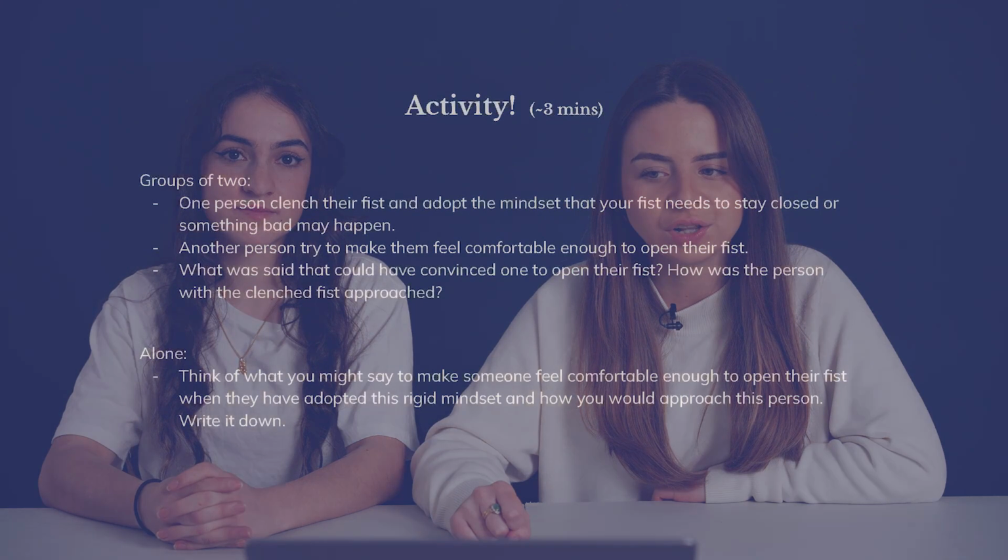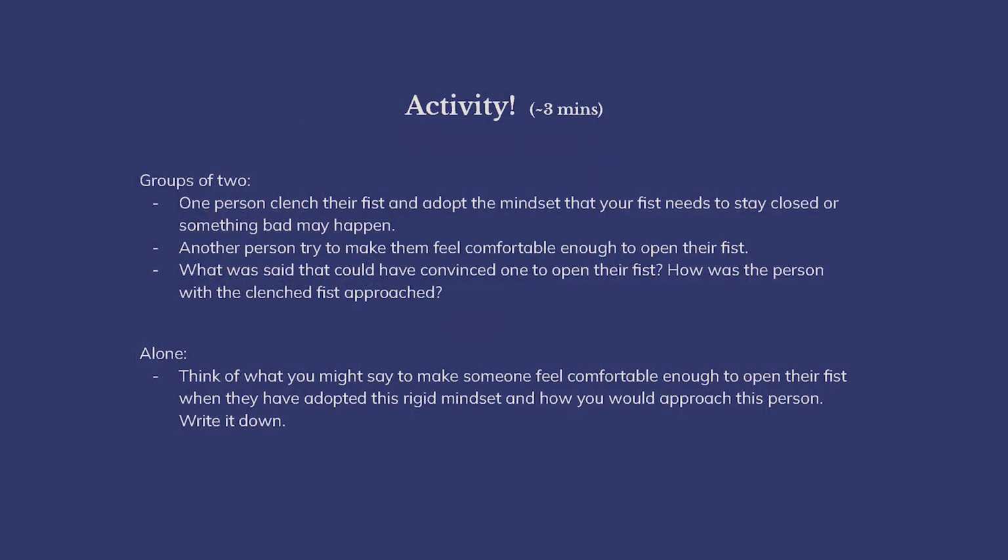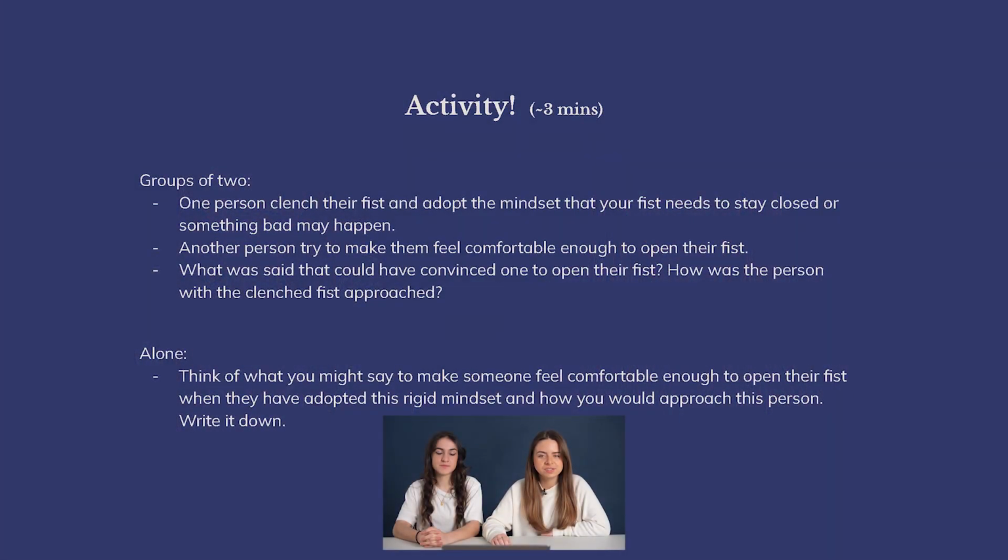Okay, so this next activity can be done alone or in groups of two. If you're doing it in a group of two, person one is going to clench their fists. Adopt the mindset that your fist needs to stay closed or something bad might happen to you. Person two is going to try to convince this person to make them feel comfortable to open their fists.